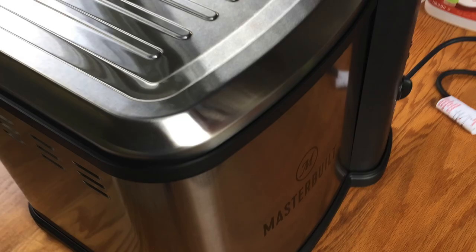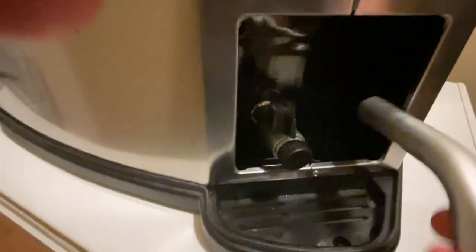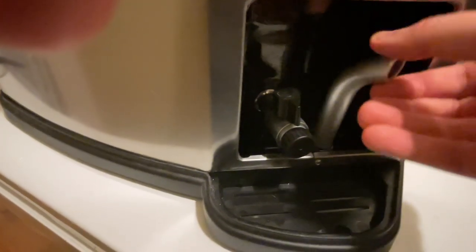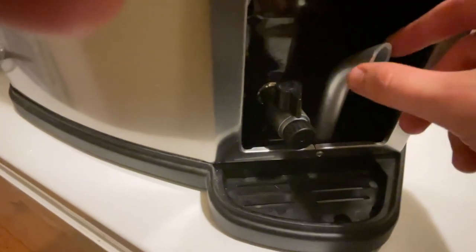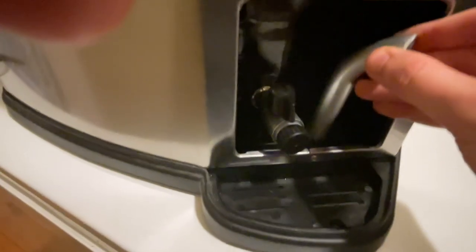When you get done, you have to let this sit for several hours to cool down before you drain the grease. You pull this black panel up, you have this little nozzle, and tighten the nozzle onto this drain. I would suggest using a little filter, and you could put the oil back into the original container if you'd like to store it for future use. It'll come out rather quickly at first and may slow down a little depending on where it's at at the bottom of the fryer.